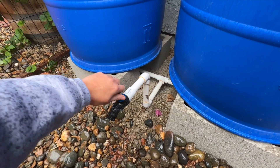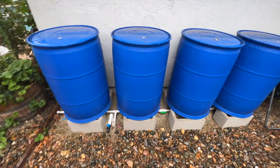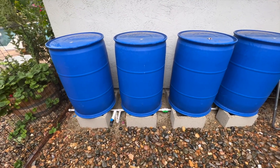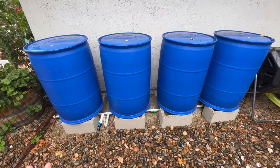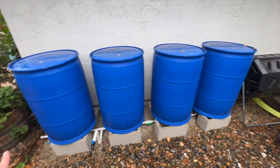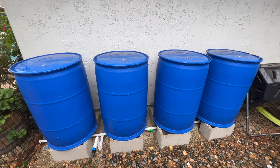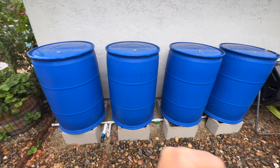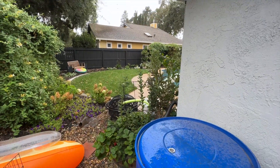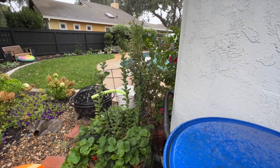So this is where I'm going to get my rain water — there's none in there yet. I just think this is a fabulous system. I think if we all did something like this it would really help us all out. We're dealing with a drought and I feel like we're going to be dealing with the drought for a really long time. So if you live in a drought-stricken state like I do, I think this is a fantastic idea. It's not going to solve all the problems, but I just can't get on board with doing all purely drought tolerant plants. I see native gardens and they're beautiful in their own way, but I just really enjoy the plants that aren't all drought tolerant.